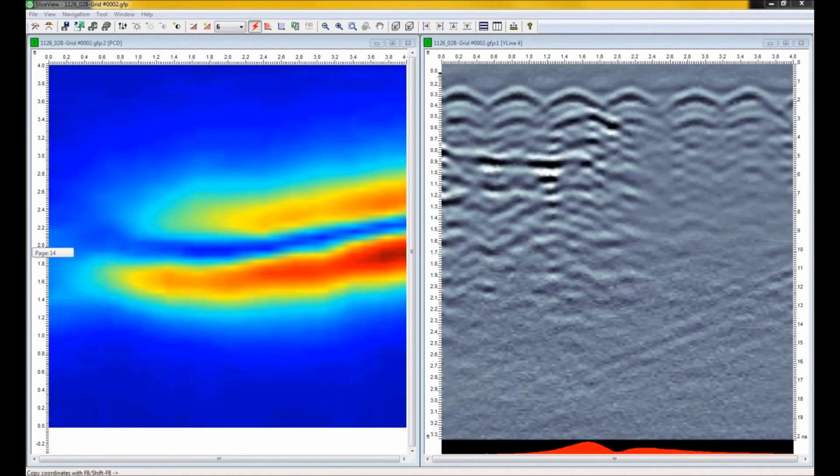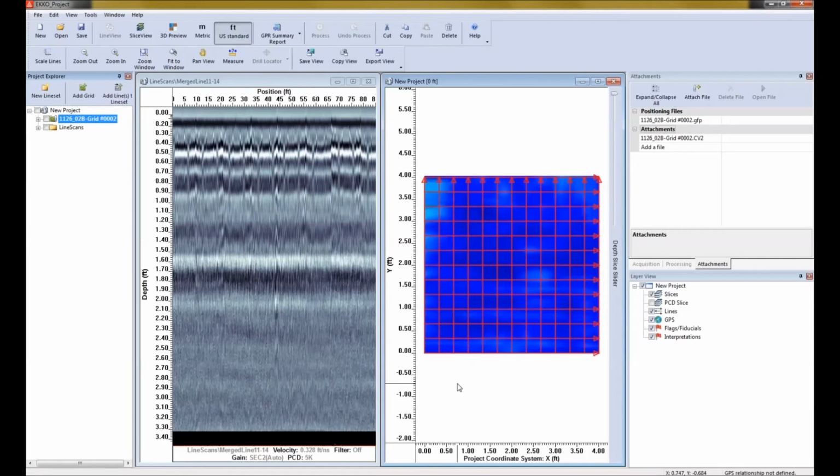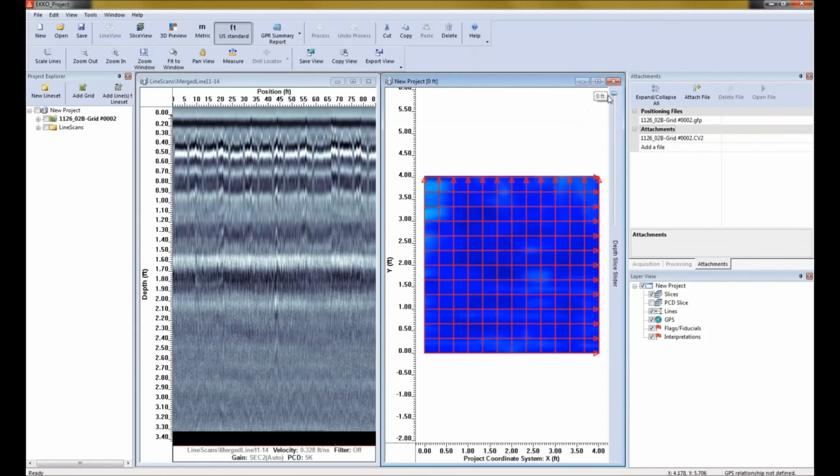Okay, what I want to show you now is what happens when we leave the Slice View module and go back to Echo Project. So let me hit the big red X in the corner to exit out of the Slice View module. Again, it's perfectly fine to do that. Everything is saved. And we go back to Echo Project. Here you see that the depth slices that we just generated now appear in our map view window. We also have a scroll bar here, so I can grab this scroll bar and slice down through and look at everything in the depth slice sequence through the data.